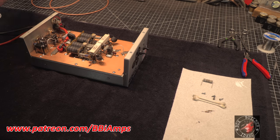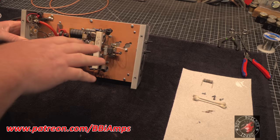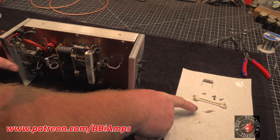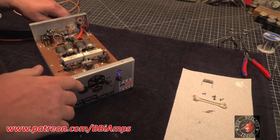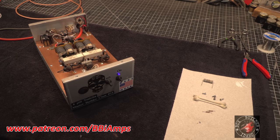Okay, see, we put the new transistor in, all new thermal compound, resoldered everything, put in new 10 ohm resistors, not 15K. I have a feeling this is going to work flawlessly. But if it doesn't, hey, whatever, we'll figure it out. Let's see here. We'll start off with the derail striker.